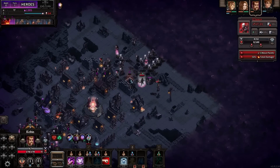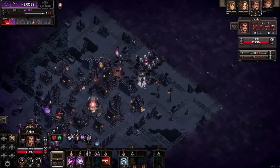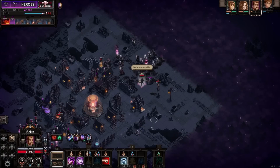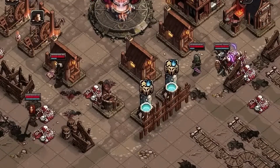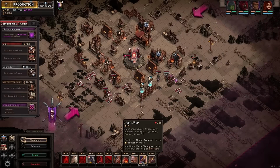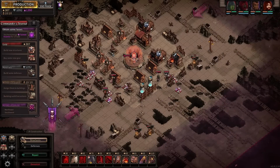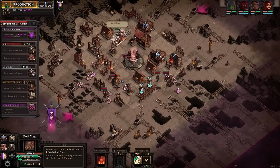The spell effects and weapon effects all feel like they have impact and are nice and flashy when they need to be. The buildings, on the other hand, can be difficult to tell apart, so most buildings lean on UI icons for quick identification, but even the buildings look nice. And the art is large enough that it's aesthetically pleasing as well, with all the detail packed into such a small amount of pixels. It's a very nice looking game.